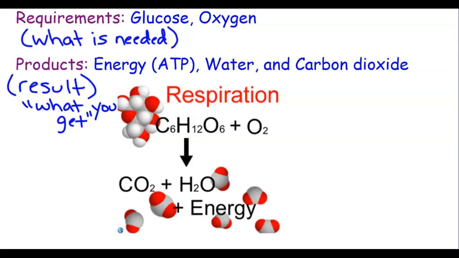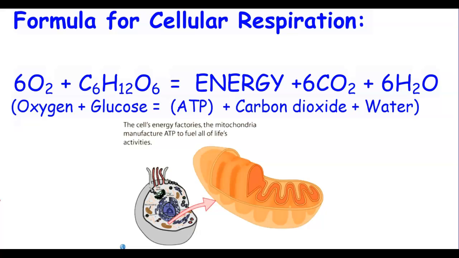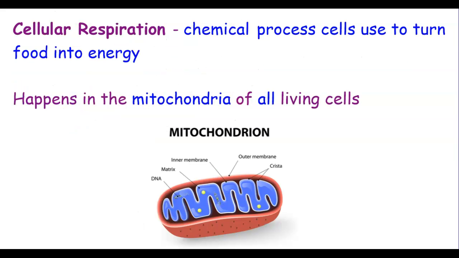near the end, but not quite. Find the part about cellular respiration. Okay. Here you go. Cellular respiration. It's a chemical reaction, a chemical process our cells use to turn the food we eat into energy. In the mitochondria, mitochondrion is singular. All right, pause if you need to, write down your notes, and then we'll continue on.